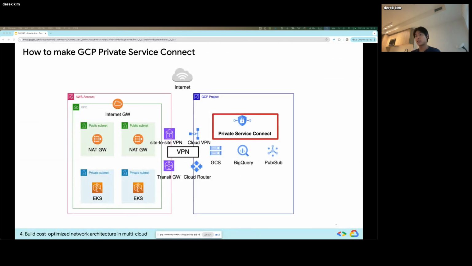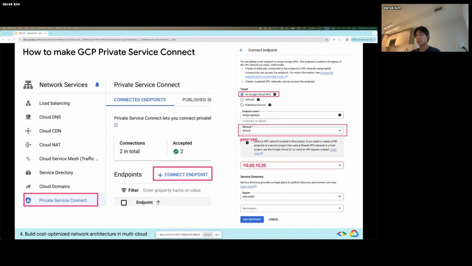And then let's learn how to make GCP Private Service Connect. First, you go to Network Services in Google Cloud, select Private Service Connect, and click Connect endpoint. Also, you have to select all Google Cloud APIs. This means all Google managed services will communicate using the assigned internal IP, not a public IP.